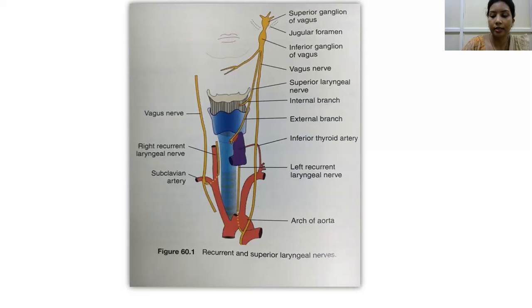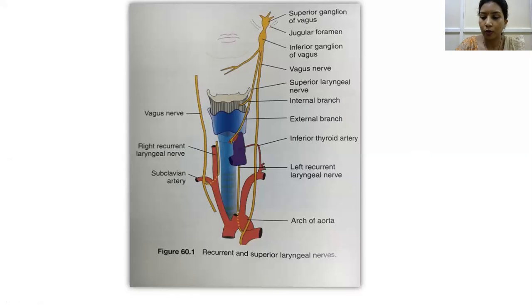It enters the larynx and supplies all the muscles of the larynx, their motor supply, and sensory supply to the larynx is also given by this nerve below the level of the glottis. Whereas above the level of the glottis, we have seen it will be your internal branch of your superior laryngeal nerve. So this is what we have discussed in the previous class. I just wanted to summarize it.